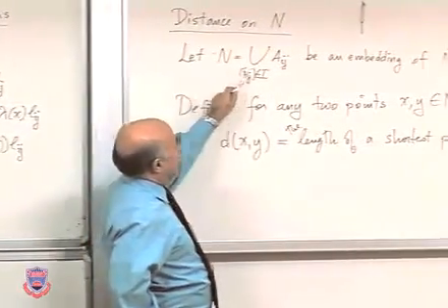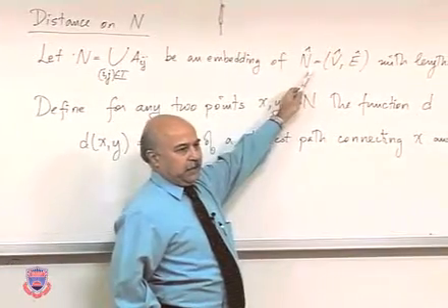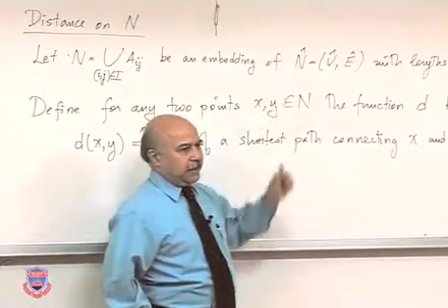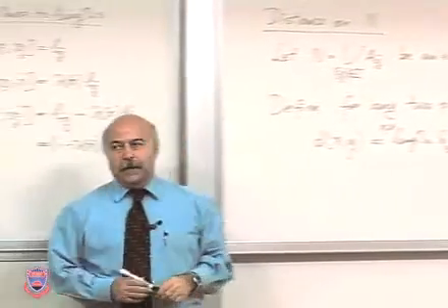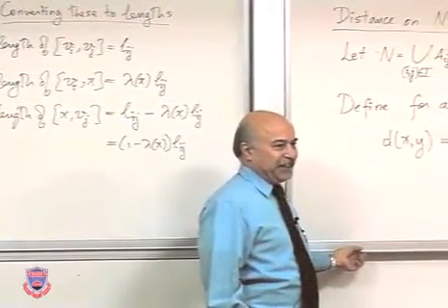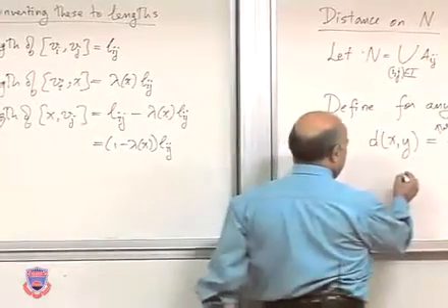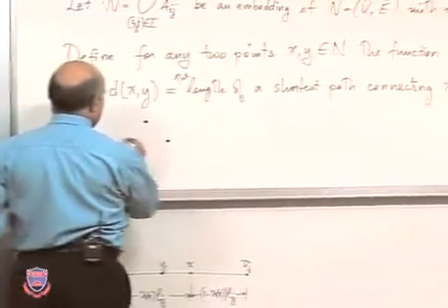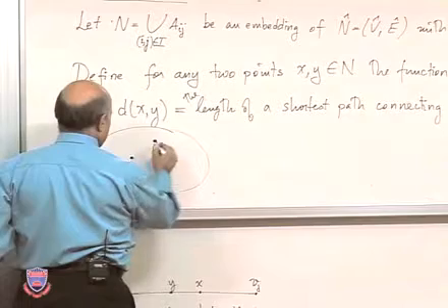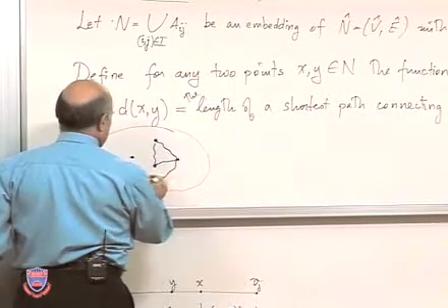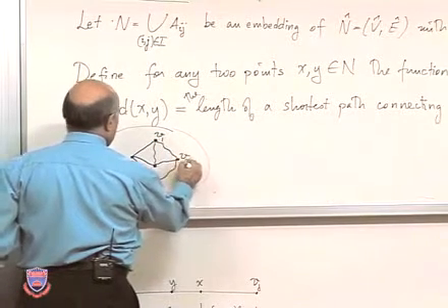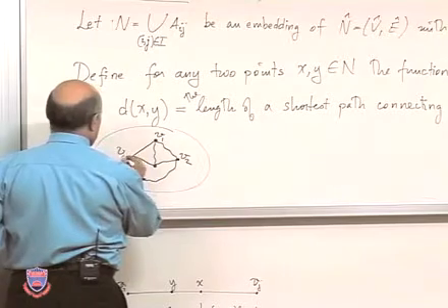N is an embedding of the undirected connected network. Well, it does. I don't know what you mean by a graph structure, but if you remember the picture I had, a bunch of points. This is the embedding. Suppose those are the arcs, with, for example, V1, V2, V3, V4, V5.